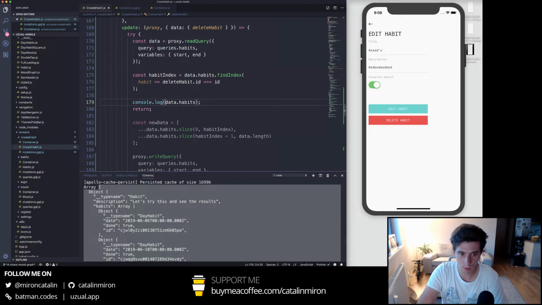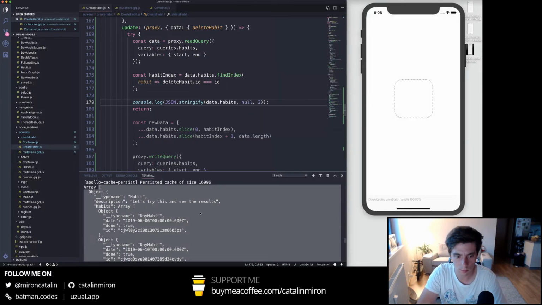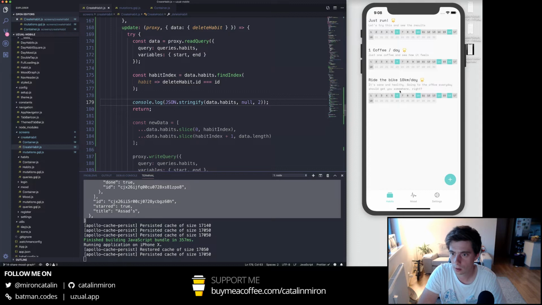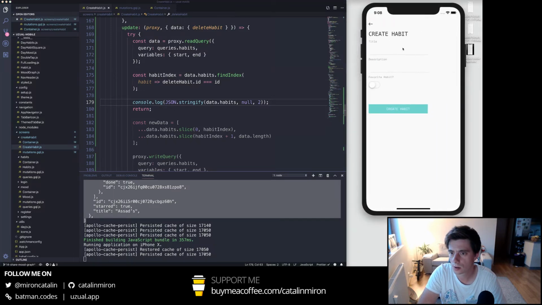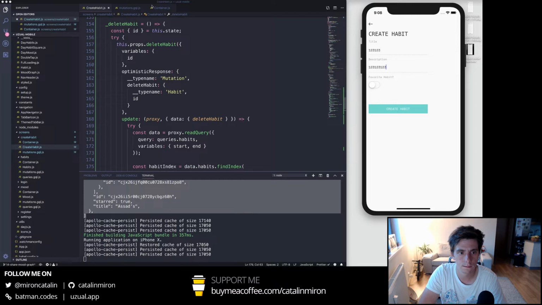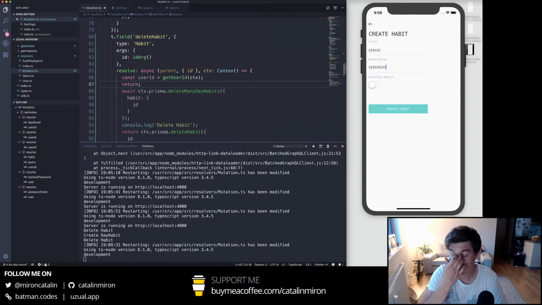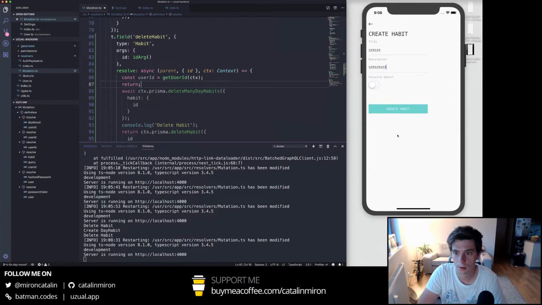So actually I'll do JSON stringify this one, null and 2. Wait, why is this deleted actually? Oh, I know why. Let me go to the backend side and return directly.